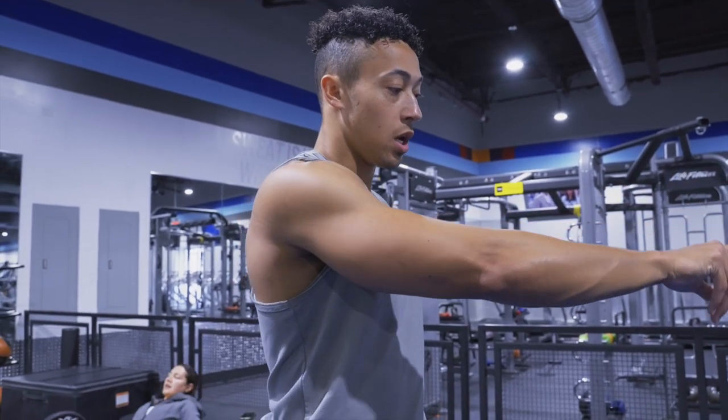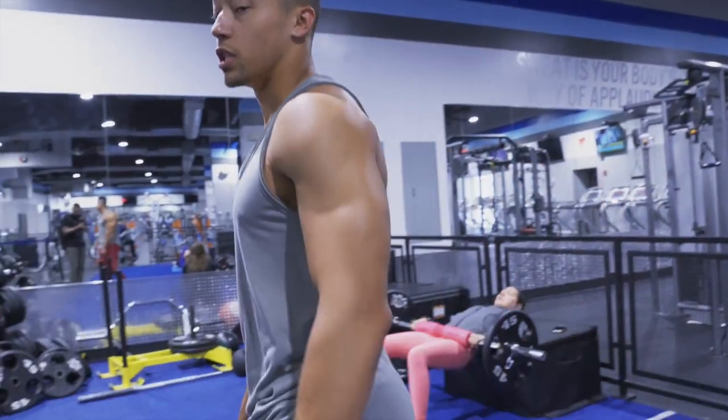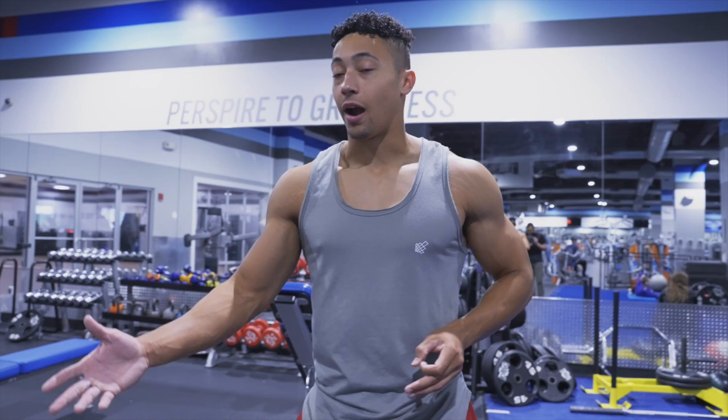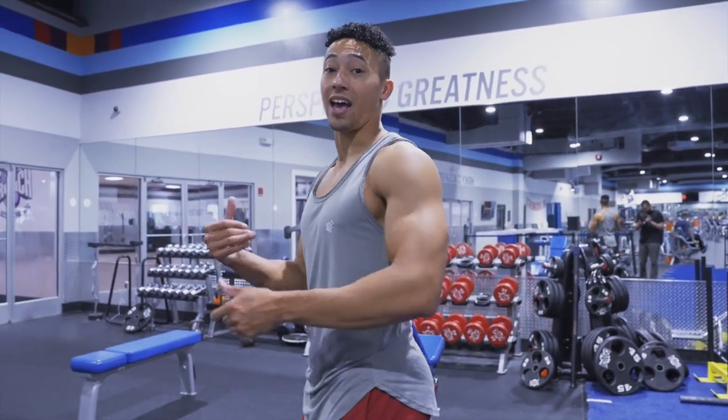Over the bench, land and absorb the force off of one foot, lose the force, and land in the single leg posture. This should translate very well to our one foot jumps, one foot dunks, where you have to produce a lot of force fast.